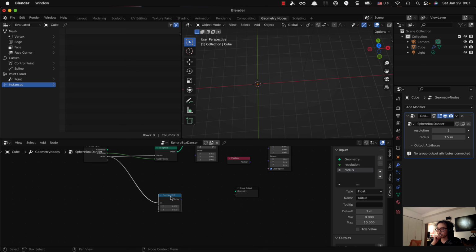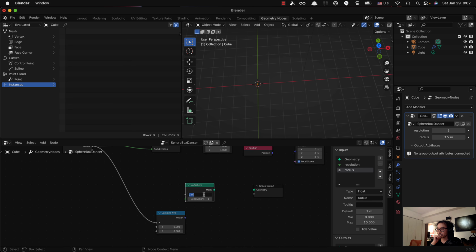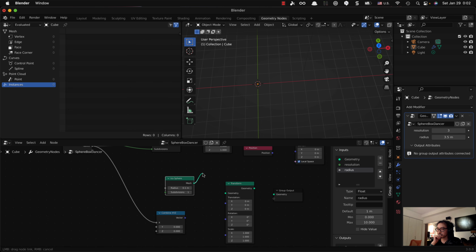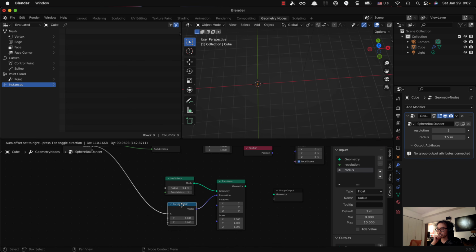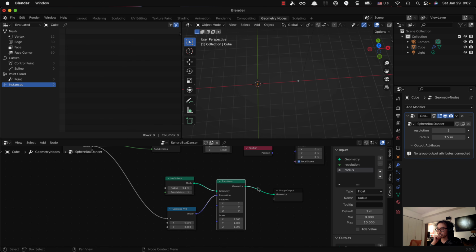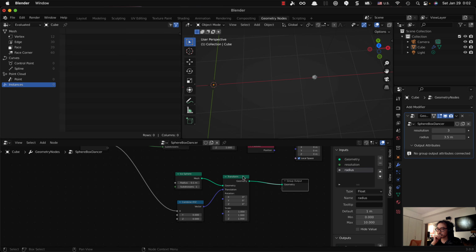So if you want to test out where the point position currently is, we can create some random geometry, like another icosphere, make it really small, like 0.1, and use a Transform node to move this icosphere with the translation option, using this point position information that you have created, and output the geometry. Now you can see where the point position has been created.